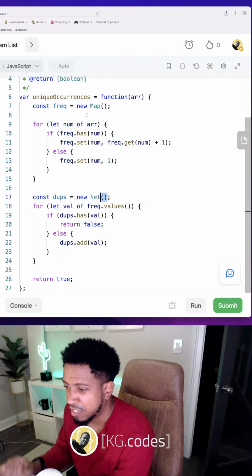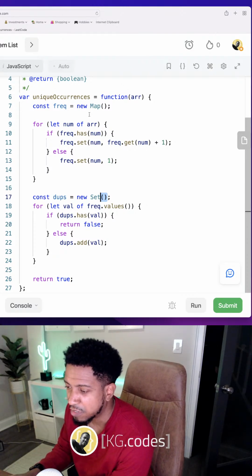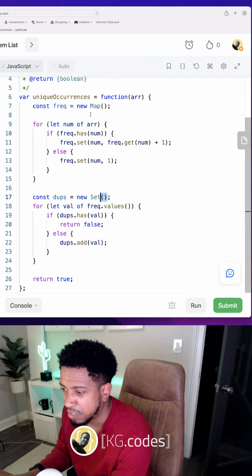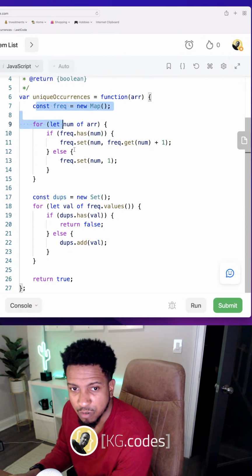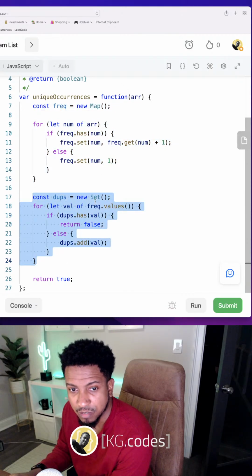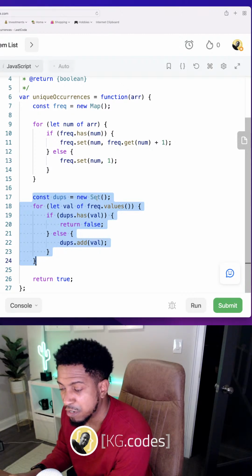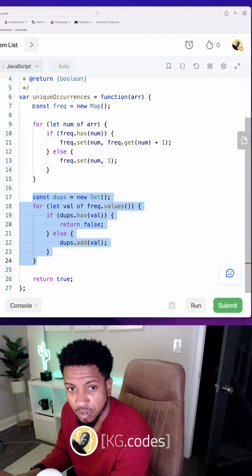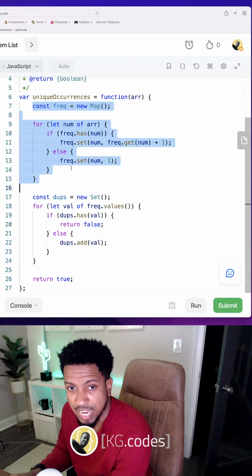Yeah, but you'd have to do that in your solution too. You have to create a frequency map, period. You can't avoid this whole top part of the solution. You have to create a frequency map. What you're talking about is doing something different down here in the set part. You need a frequency map. What I'm saying is that I'm going to have to loop through here one time at least.